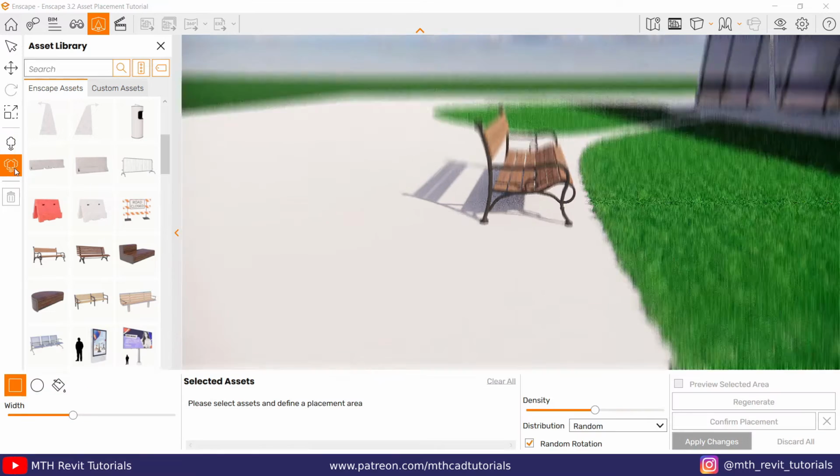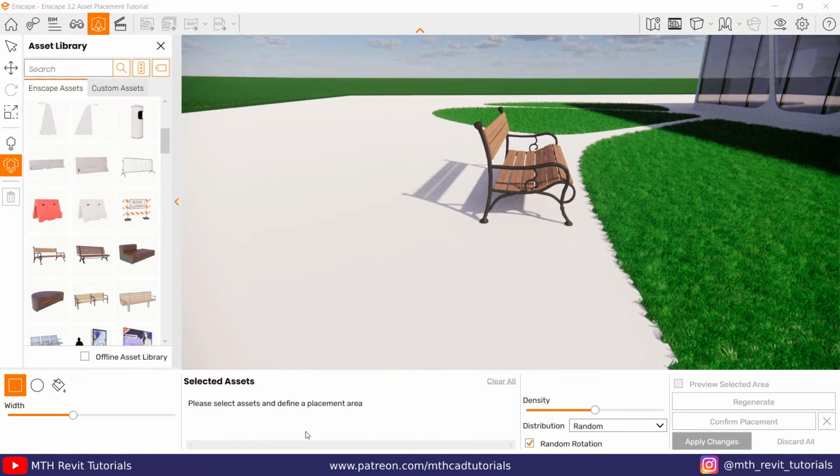There you go. Now let's move on to the multi-asset placement feature. So let's click here, and it will open up this panel at the bottom of your screen. So here we have the selection tools, and the selected assets will show up here, and then we have the other controls. So first we need to select the assets which we want to place.